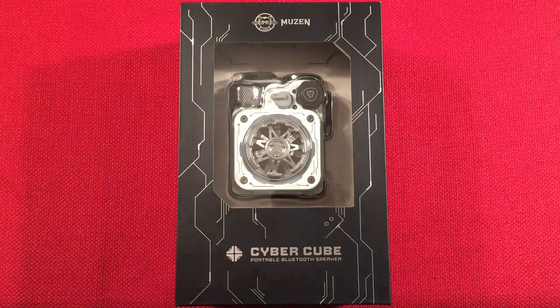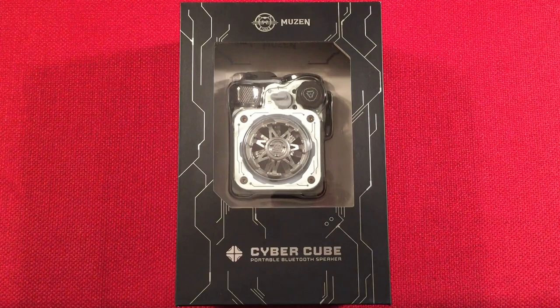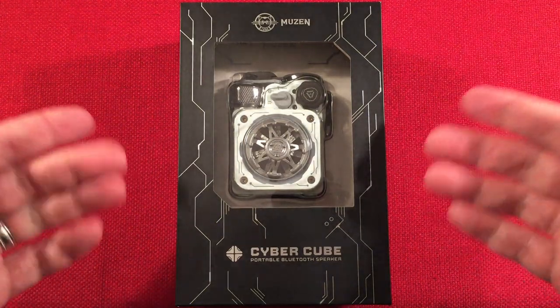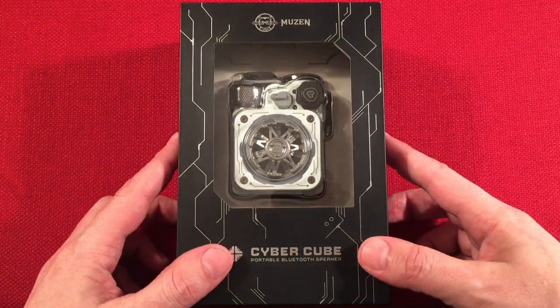In front of us, we have the Muzen. This is the premium version CyberCube. It is a portable Bluetooth speaker. I love this little guy. It is a premium item, and I think you guys will like it too. Currently, it retails for $159.